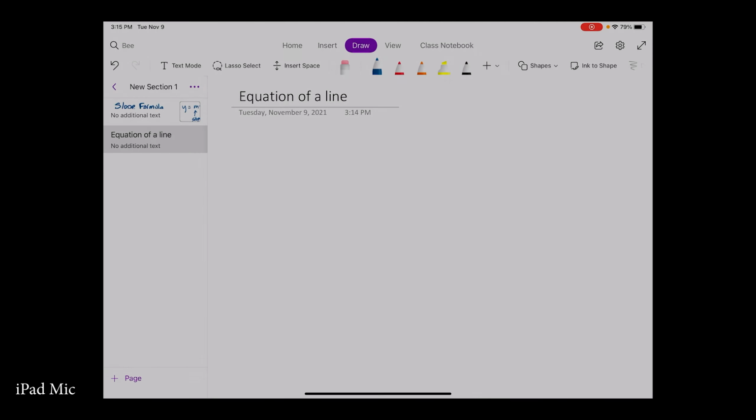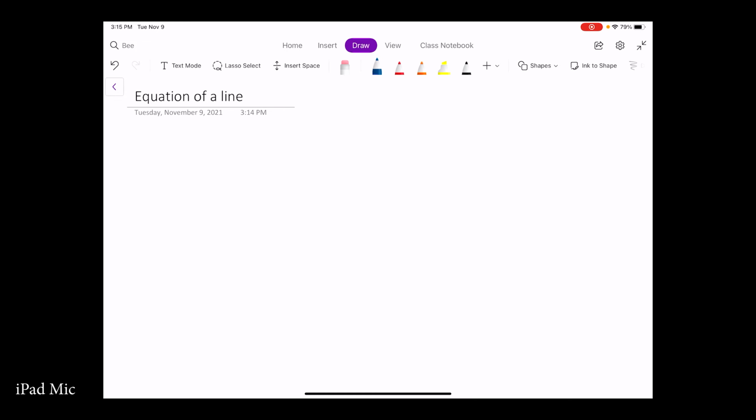So as you can see, I'm using the microphone on the iPad. And there might be some external noises, and you have to always look for these external noises, rustling of papers or different things. I think if you click on this arrow here, it extends it out.